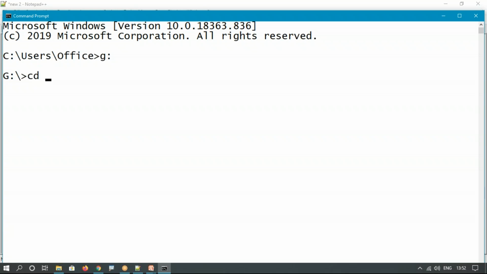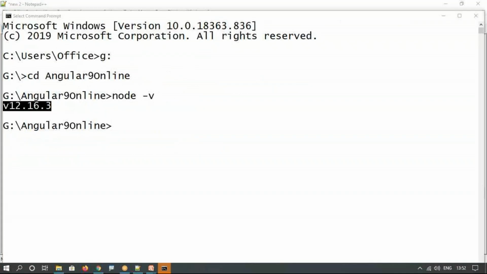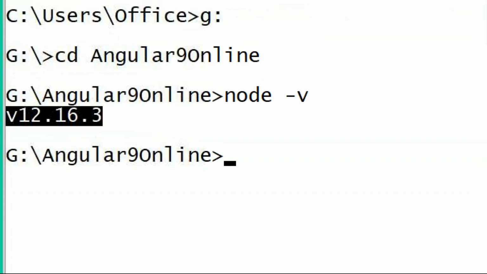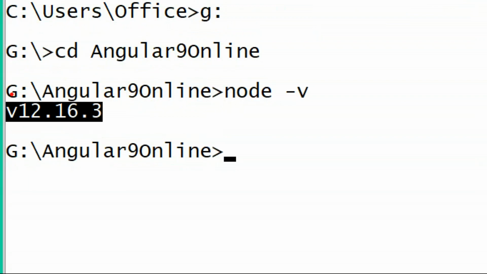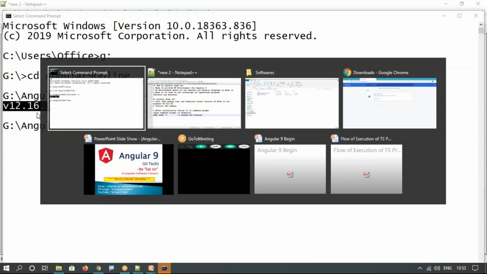After that, type cd Angular 9 online. Here you can simply say node -v. The latest version of Node installed in our system is version 12.16.3. So Node is already successfully installed in our system. This is the latest version.